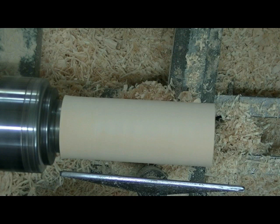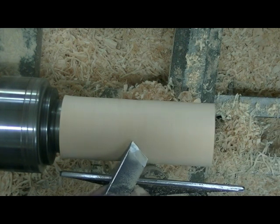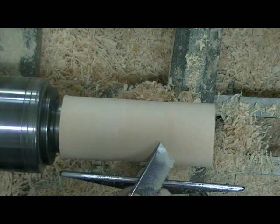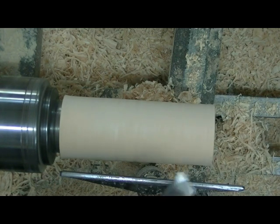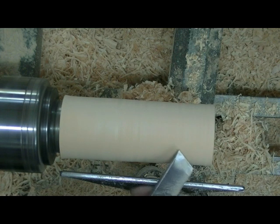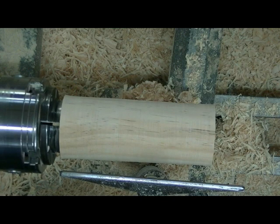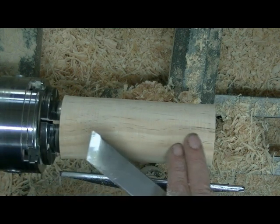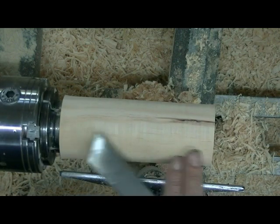If you hear this sound while you're turning, you can hear it bouncing. And you can feel it actually jerking in your fingers like that. What's causing that? What causes that is that the bevel has been lifted off the timber, and you get little striations all the way down the work like this, which doesn't look real flash.